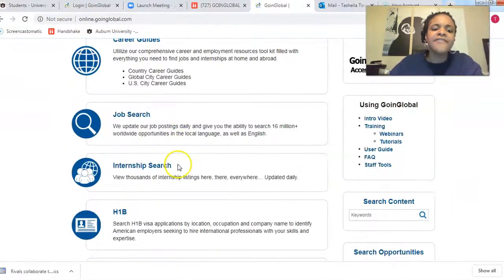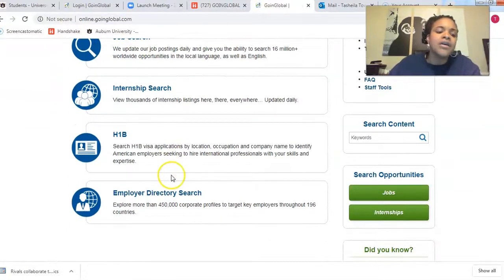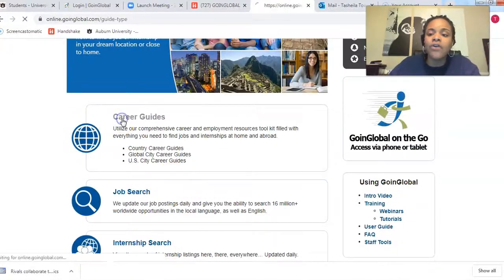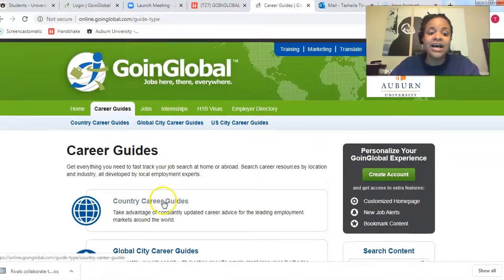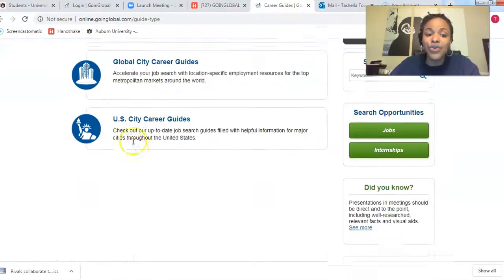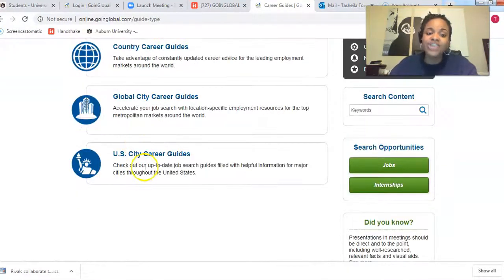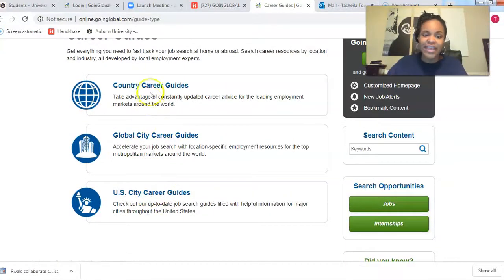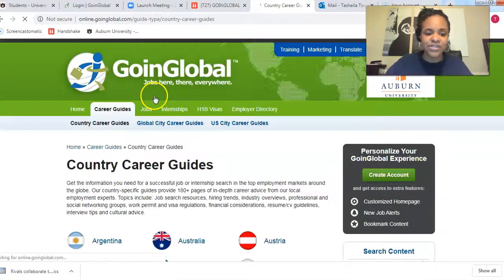Now one of the fun things that I also like about GoinGlobal is that it offers career guides, but not only career guides, they also offer city guides. So let's look at some of those.